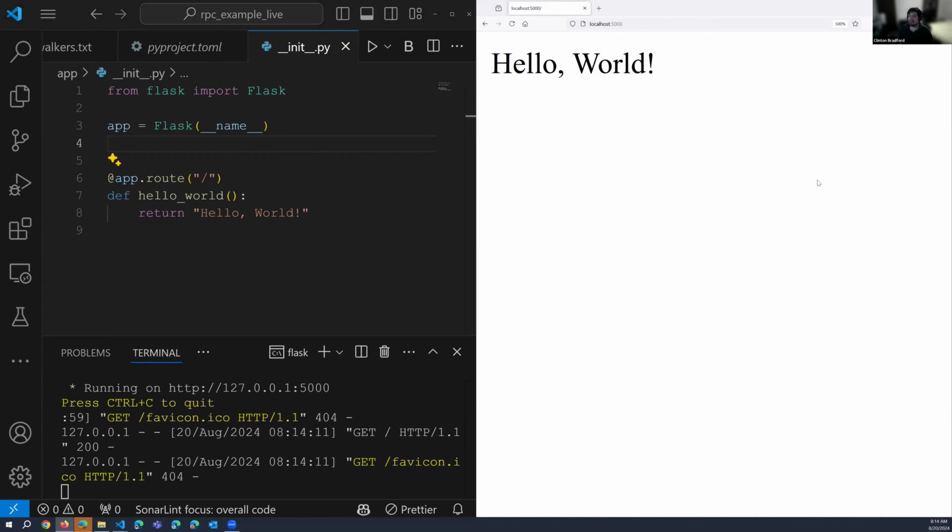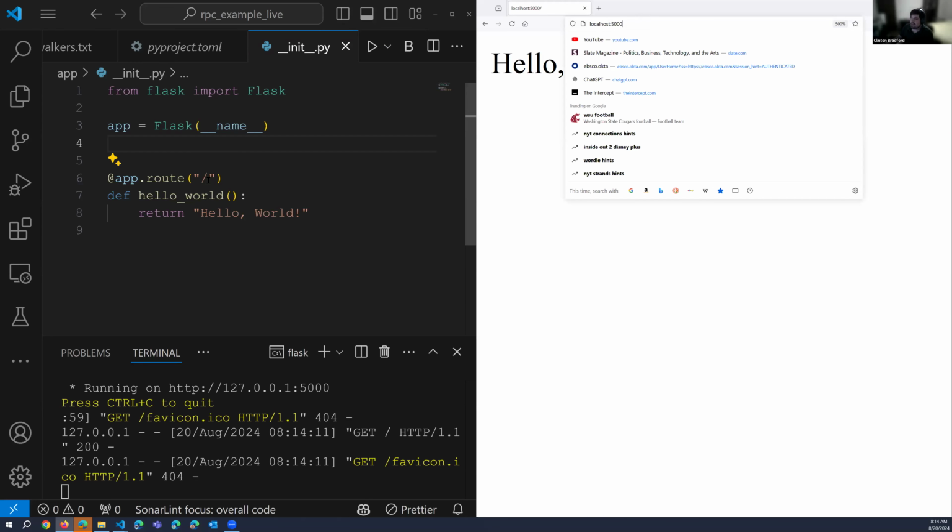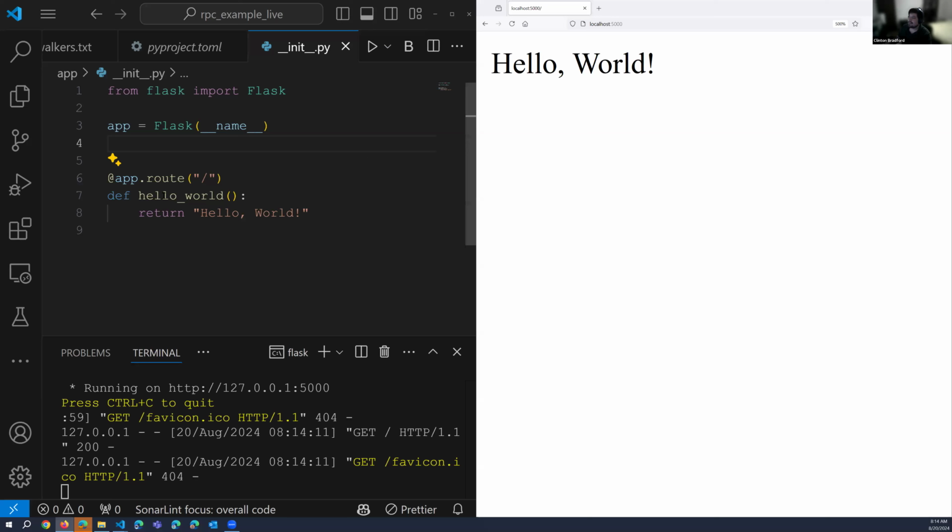And we can see that we've already done our first remote procedure call. We've taken the browser and we've made a call to slash, which just means the basic return page. We've made a call and we've run this function and we've got back the result of this function. There's a lot that can be said for limiting what you're allowed to do, what state you're allowed to manage.